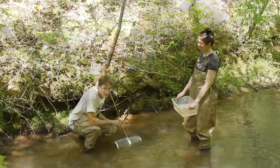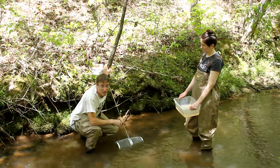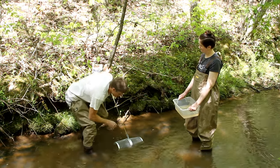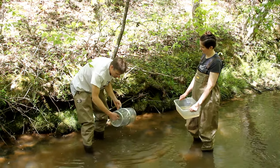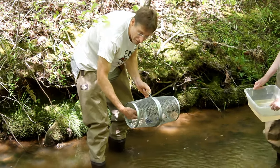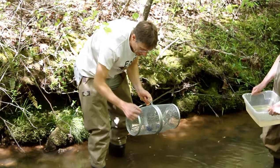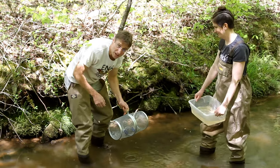We're checking our trap here down in Panther Branch. There is one fish in it. Let me explain a little bit about how the trap works — it's got funnels. The fish come in looking for the bait, which is inside this little contraption. For some reason, they aren't smart enough to figure out how to go back through the funnel, so they keep trying to go out through the bottom and around the side and they're trapped. I'm just using chicken livers for bait.